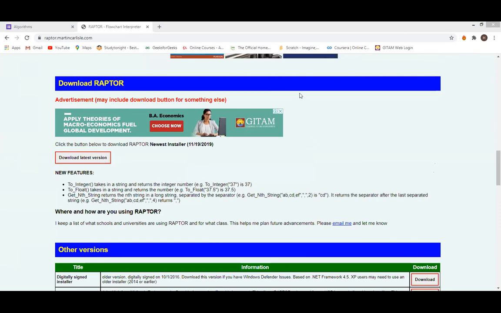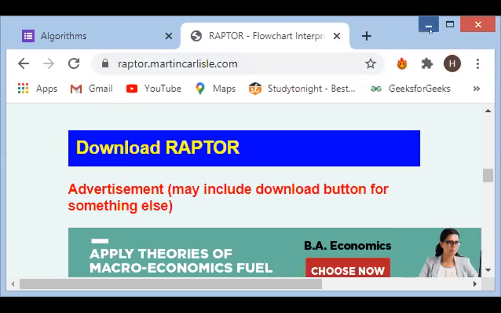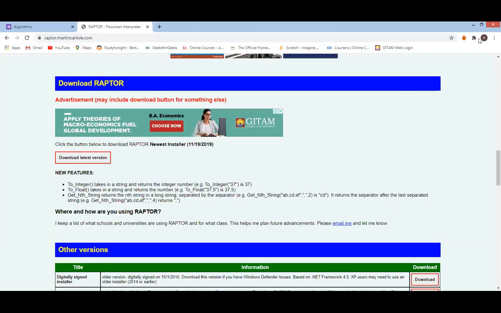Just minimize it. I am not seeing your screen. Can you share your whole desktop, not just the screen, because I am only seeing your website. I'm sharing the screen, sir. Yeah, you are sharing, but I am only seeing the website, not the download. Minimize the window. Now you can see it. No, still web. Minimize that. I think sir is asking you to go to that place where this has been downloaded. Exactly.